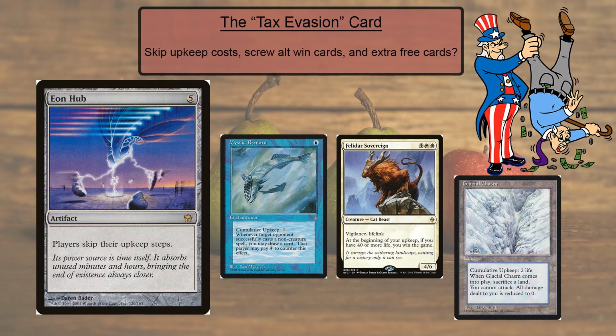And it also gets around a lot of the alt win cards. They say at the beginning of your upkeep, if X is true, then you win the game. Kind of like Happily Ever After, Mechanized Production, Simic Ascendancy, and then this Felidar Sovereign. Since those players would never get to their upkeep, it's skipped. All those cards are kind of useless, so you can screw over decks that are built around that. This also is like a protection against certain curses and player enchantments. So like Captive Audience would have really no effect on you.